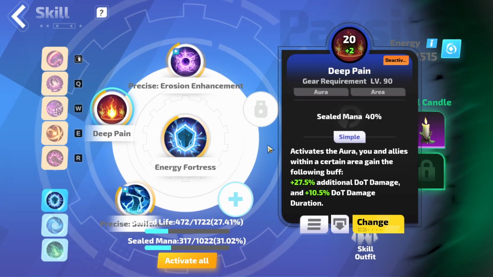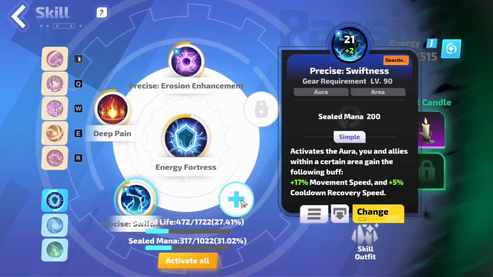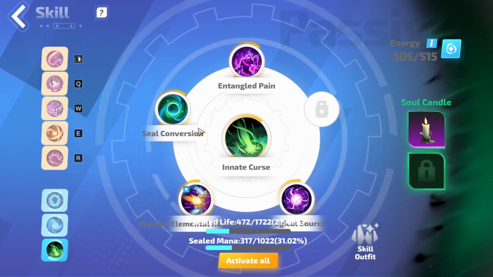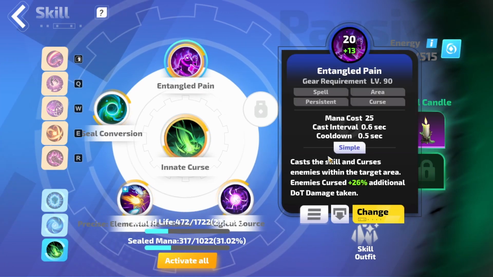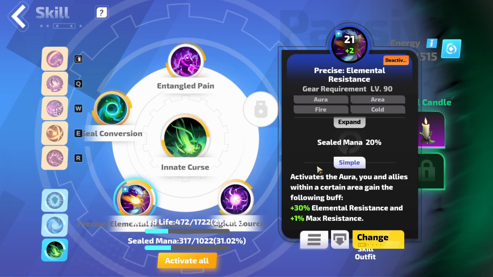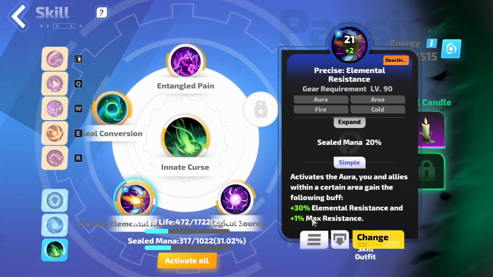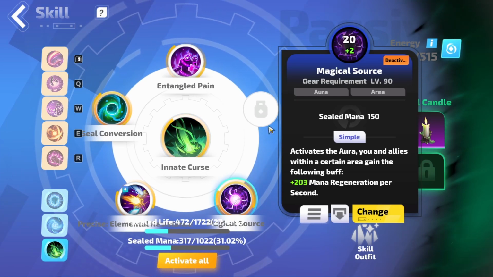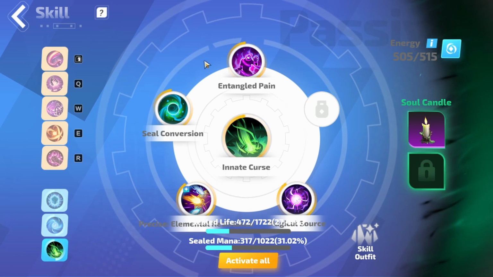Deep Pain causes you to deal additional dot damage as well as gain some duration. Precise Swiftness is just going to make you zoom around a bit faster. And then finally, we have Curse on hit with Entangled Pain, so that enemies take more dot damage again. Precise Elemental Resistance is going to basically make it easier to gear, as well as granting this additional maximum resistance. And then Magical Source is going to take care of any mana needs. So that's the skills. If you do need any of this, it will be in the builder.